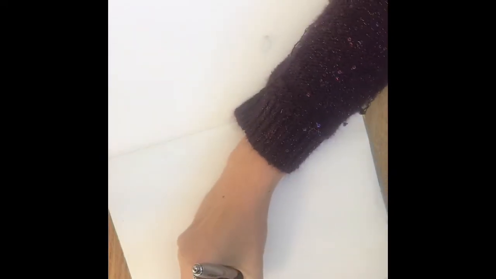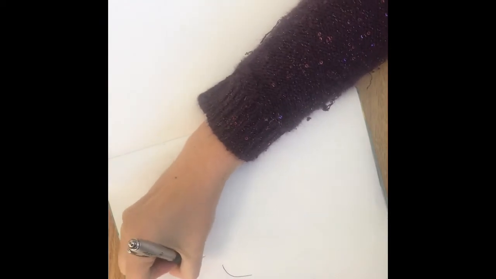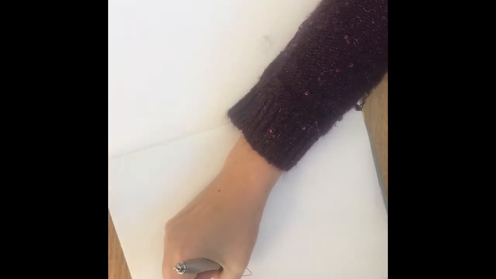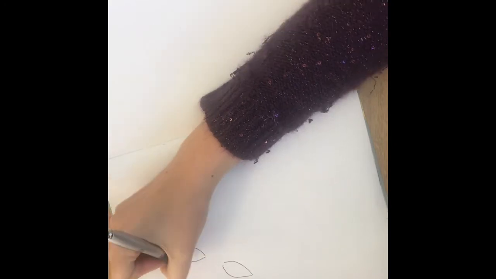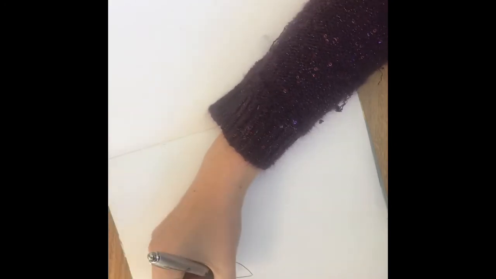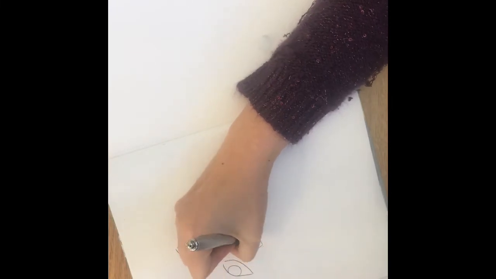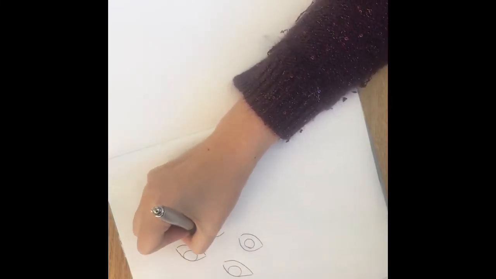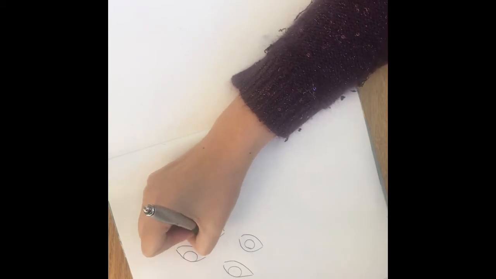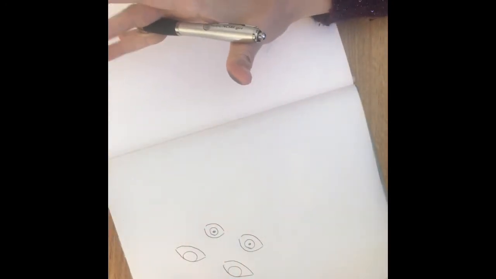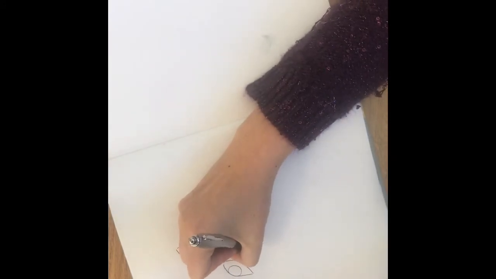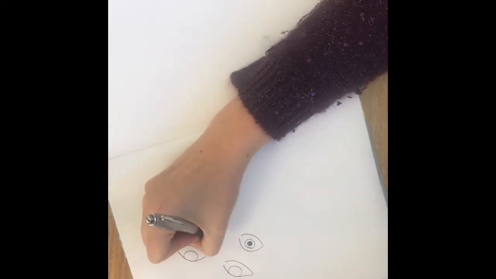So eyes. Eyes are the windows to the soul. Eyes have a top eyelid, a bottom eyelid, the iris, and the pupil. Now, almost always, you don't see the full iris, you don't see the full circle. If you do, they tend to look shocked, surprised, alarmed, or just generally odd. Now, if we make the pupils very small, then it's like they're in bright light or they're scared, they're concerned. If you make them very large, it kind of gives that idea of innocence.